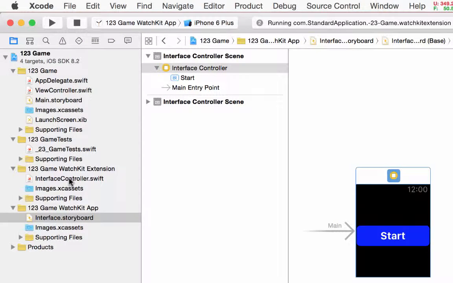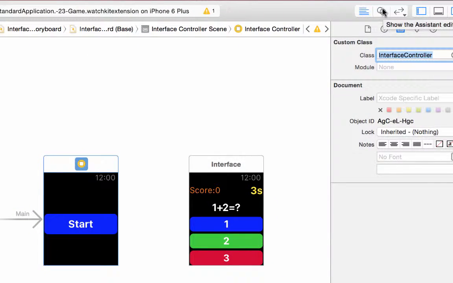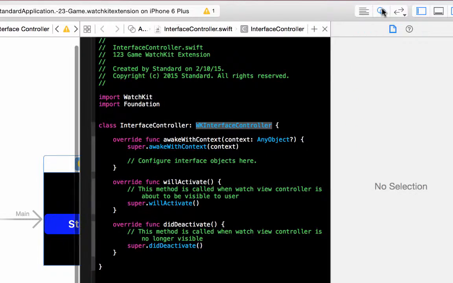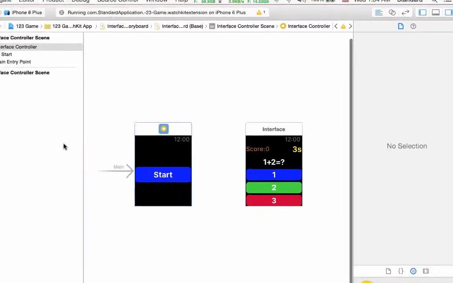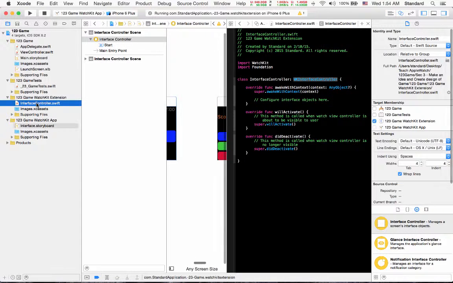If you want to control this, you can open the assistant editor by pressing the button on the right side here to show the assistant editor, or you can simply hold the option key on the keyboard and click InterfaceController.swift at the left side.